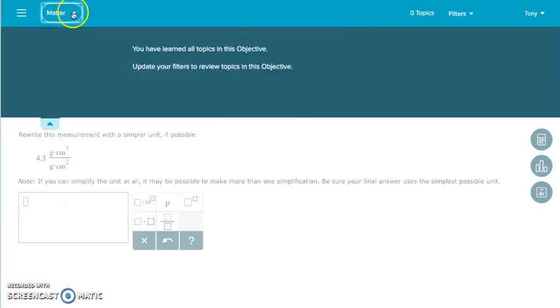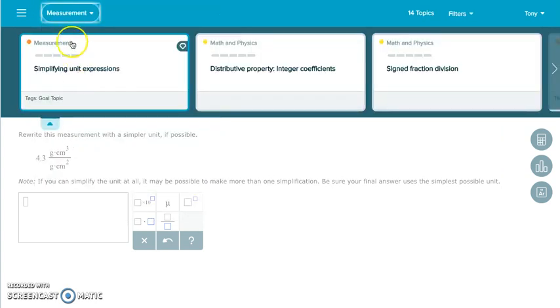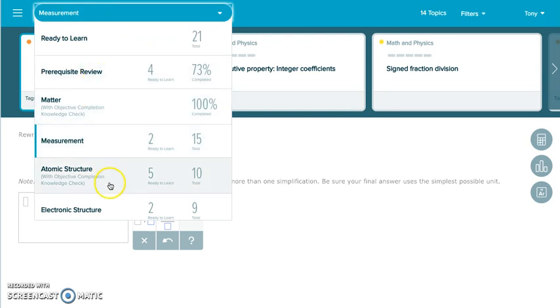I can click on matter, I can go back to that. And it's automatically putting me into this measurement objective. So if you're able to do that, again, that's an indicator that you're in what we call open pie mode. You're able to navigate around. That means that you've completed the objective that you need to complete. So this matter objective, this is the one that is due currently, and I've actually completed that one. So that puts me into open pie mode, and I'm able to move around.